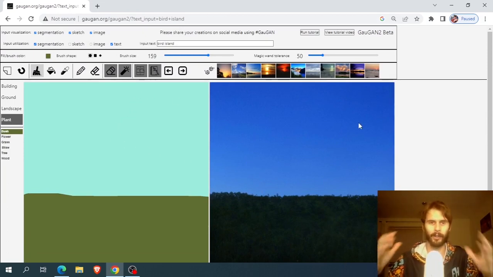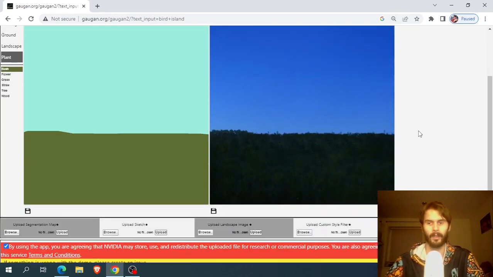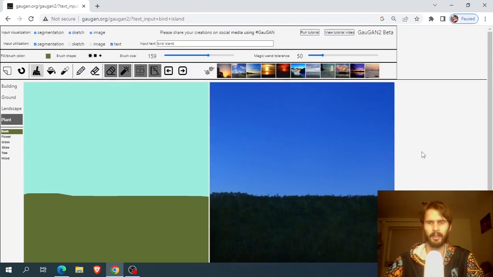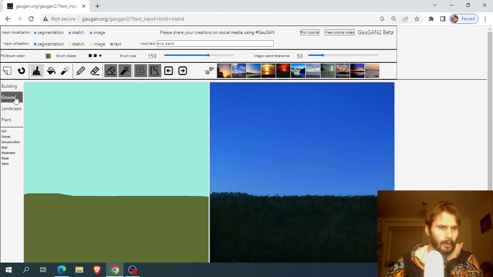So I went through all the stuff that you can do with Gaugan. You can definitely create some very stunning images, mostly about landscape. They can also do buildings like bridges, fences, houses, platform, roof, wall wood, wall stone, and wall brick, but they look pretty darn terrible.